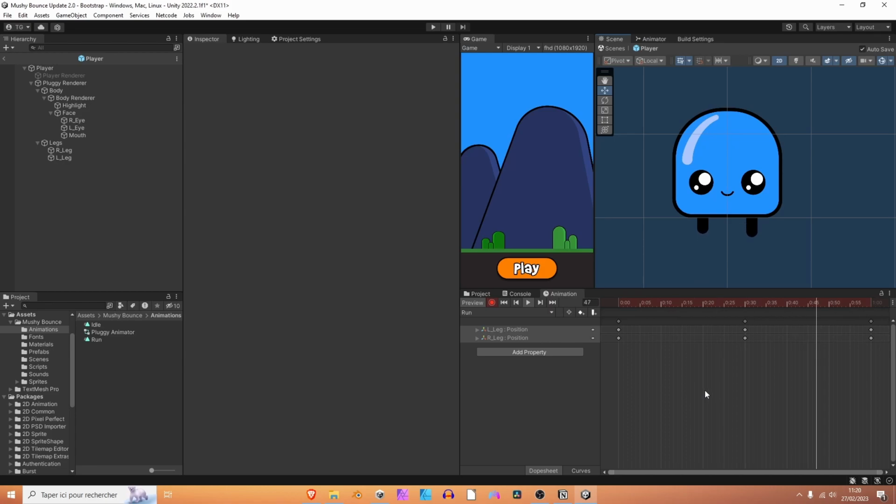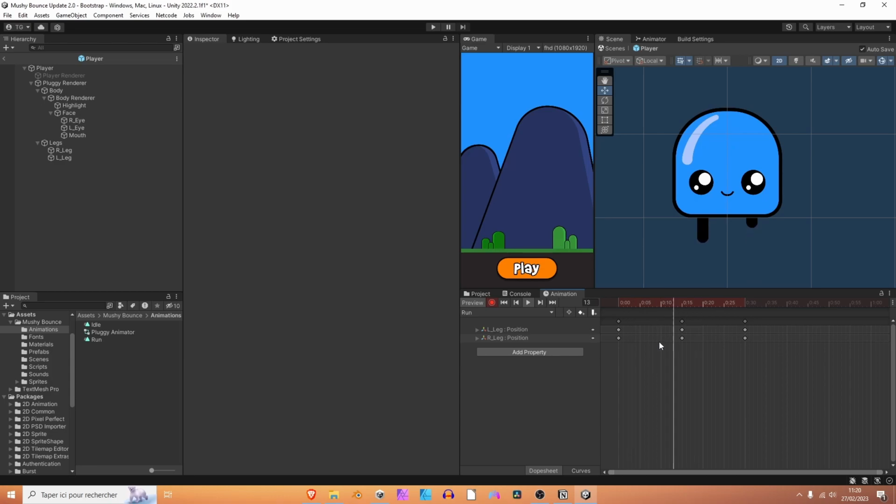Okay, cool. I think it would be better if it was a bit faster, so let's make it a bit faster. Let's select all of the keyframes. You can also hold Ctrl A, like so. Perfect. And diminish the length of the animation. So let's make it 30 frames. Let's hit play. Now we're talking.